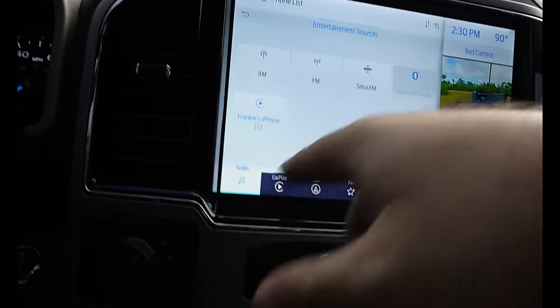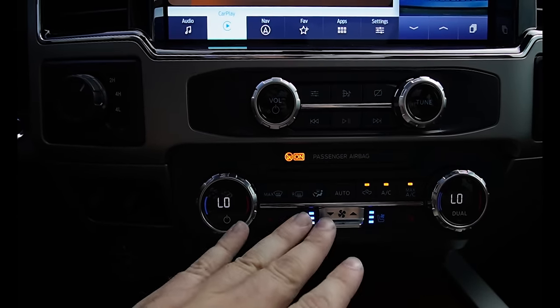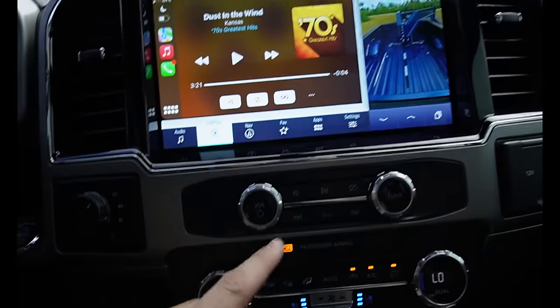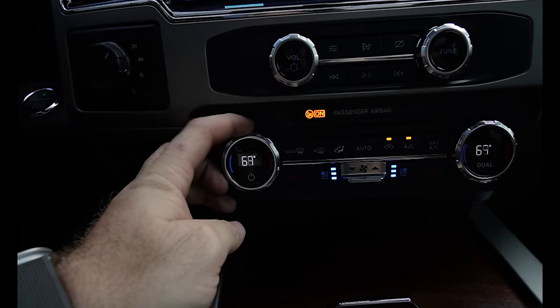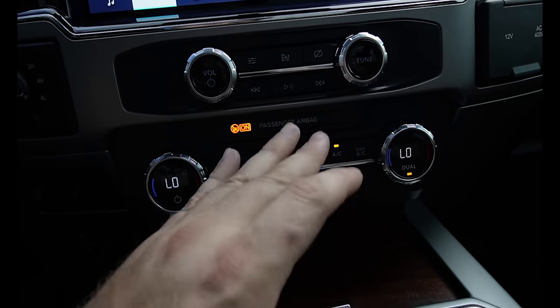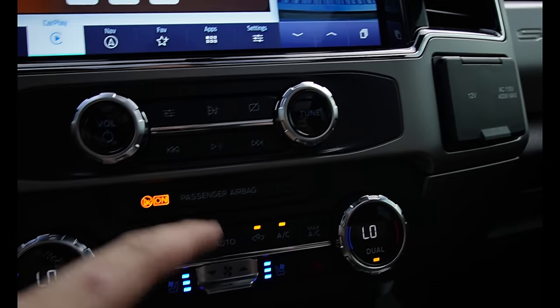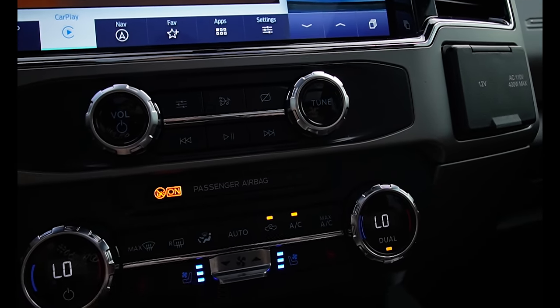So that's pretty cool. Down here, we have the climate controls, which I am a fan of, that they're not buttons on the screen. They're physical buttons underneath it. Digital display, displaying what temperature setting you have, which, funny enough, most trucks don't have that anymore because they can't find the chips for them still. Crazy, 3 years later. Nice little aluminum fan switch when you're turning your air up or down.